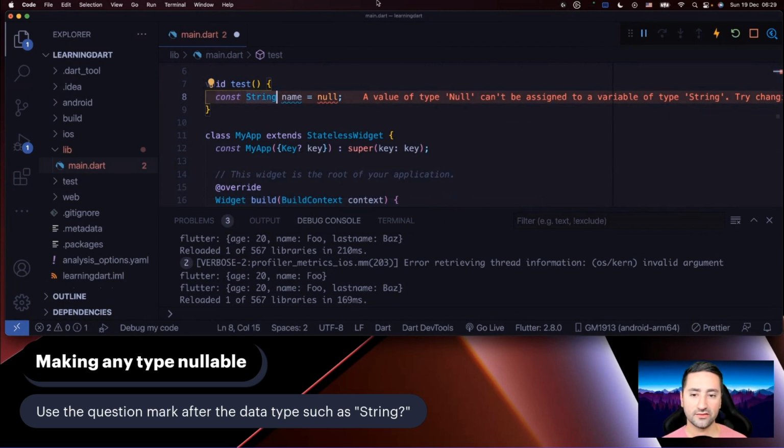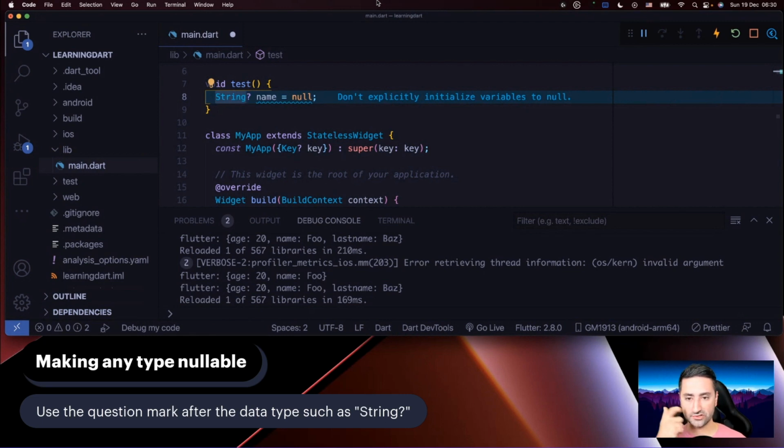The way to do that is to put a question mark as a suffix after your data type. This is the syntax, which is actually used in some other languages as well, like Swift. This tells Dart that I have a variable that is a string, but sometimes the string value may be absent.